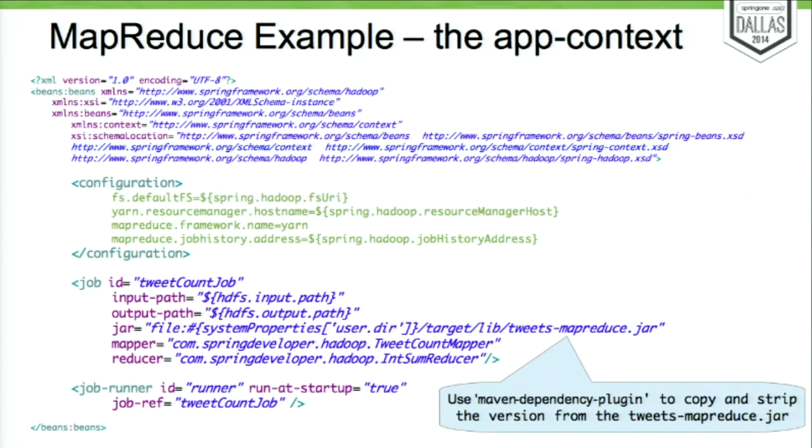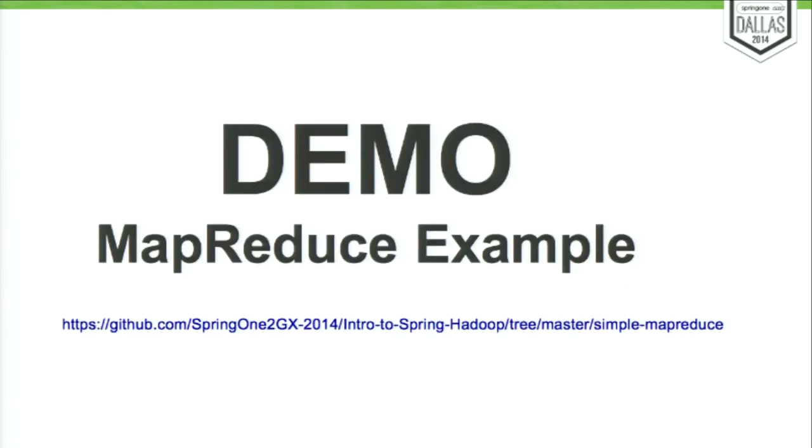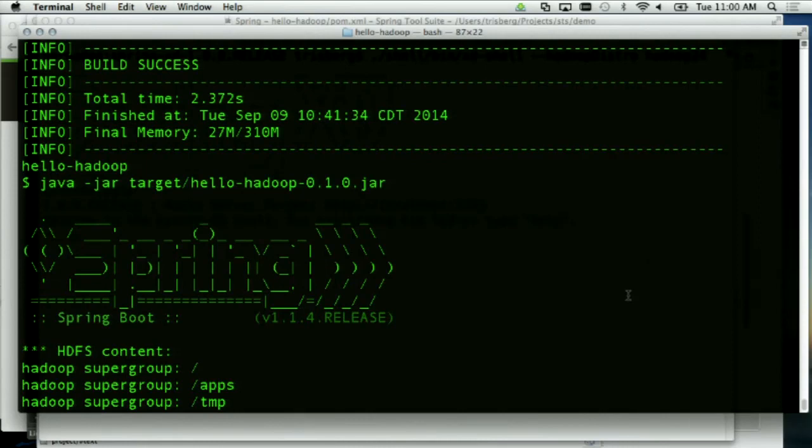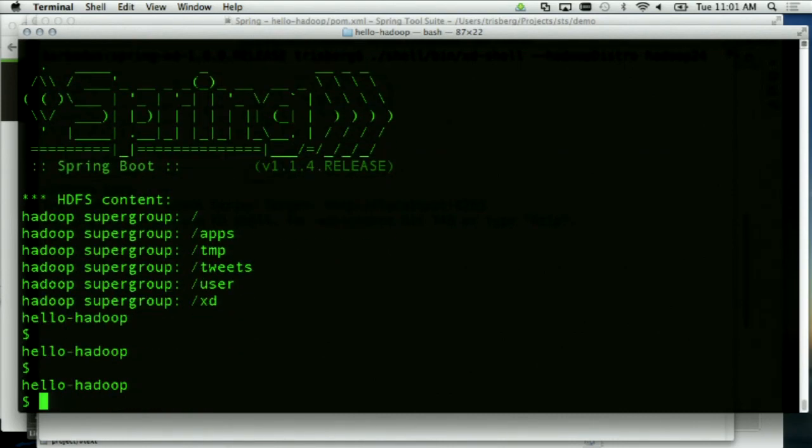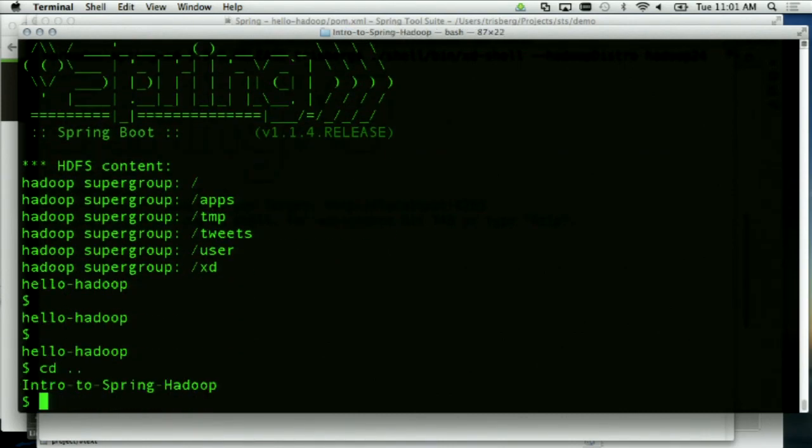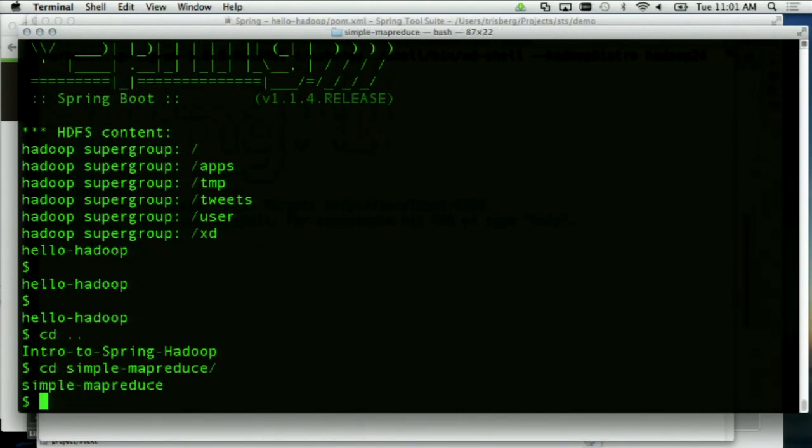I don't have to change my application context. So this is a simple MapReduce.